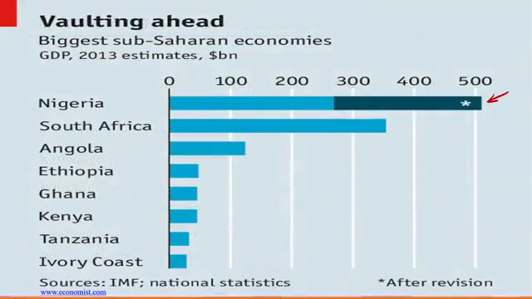Here's an example of the consequences of using constant price GDP and using old weights to continue weighting products and production in an economy. In Nigeria, they had done a survey of industries and products in 1990 and used the results to put weights on products over the years until the mid-2010s. Because a lot of new products had been introduced into the economy, especially IT services, and those things were non-existent in 1990, there was not much weight on those products in the GDP calculations. As a result, by 2013, the economy was producing a lot more goods and services that were not included in GDP calculation or received very low weight. And the consequence was that Nigeria's economy looked much smaller than it actually was.